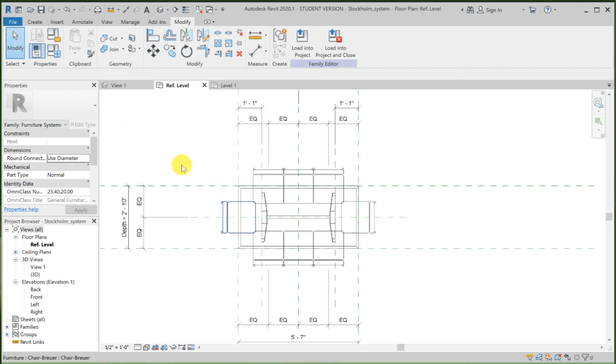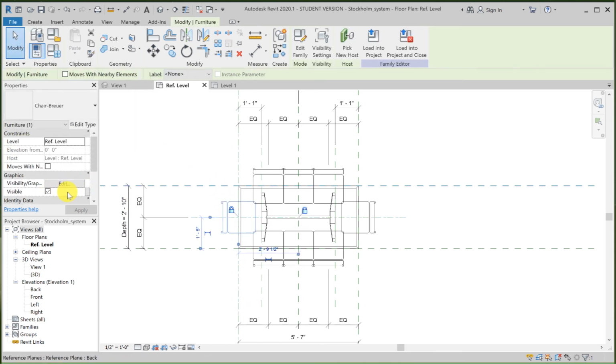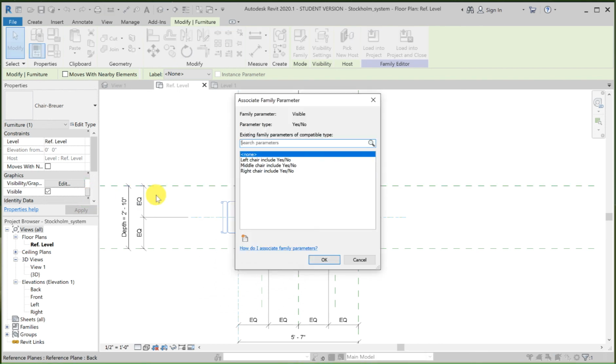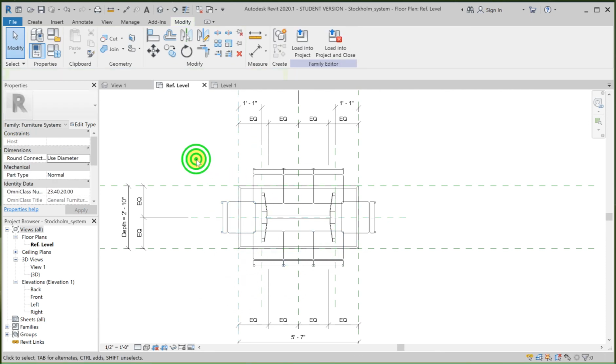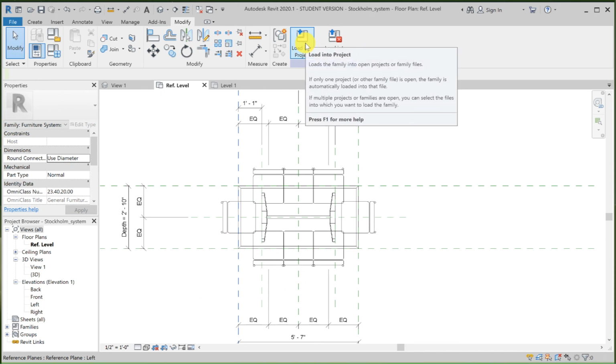Now I just need to get out from this current command, then select this chair on the left, and with this visible, I'm going to override it and use associate family parameter. So this left chair include yes, no is what I want to use. And then I'm going to get out of this and load this back into our test project file.